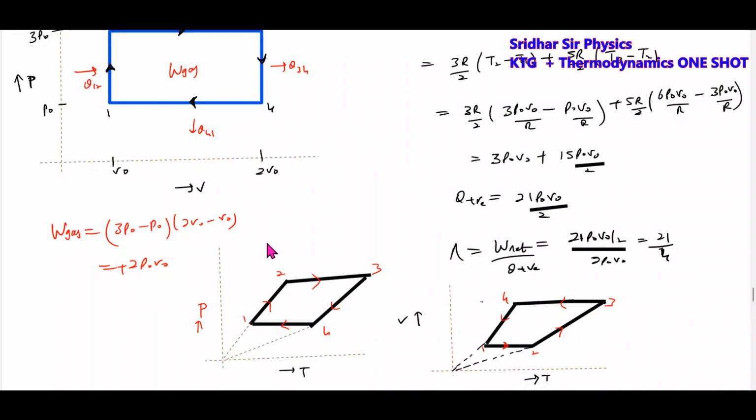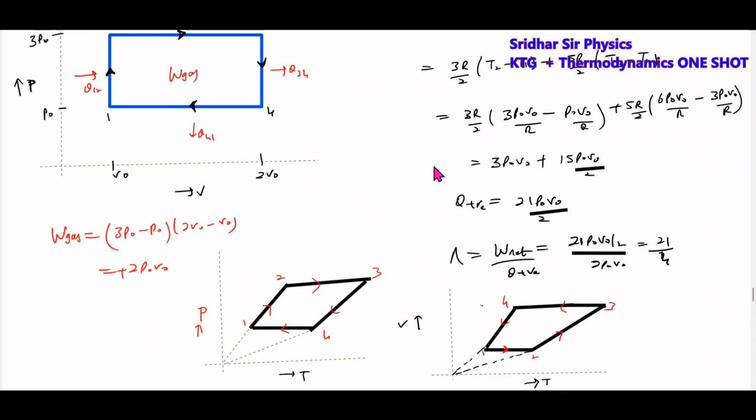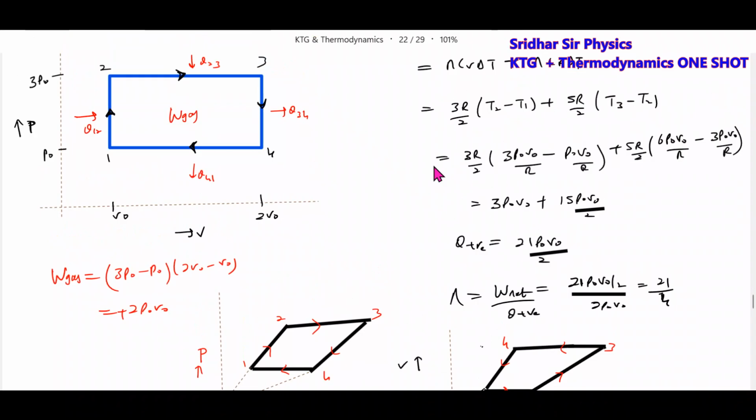Okay, this is a PT graph to PV graph. So this will be isochoric. Here only I'll write it. This is isochoric heating. Isochoric heating. This is isobaric. Like this, you have to identify the process. This is isochoric cooling. This isobaric cooling.